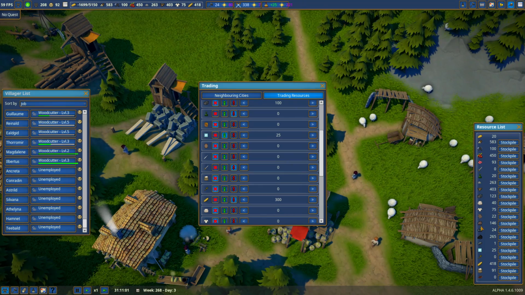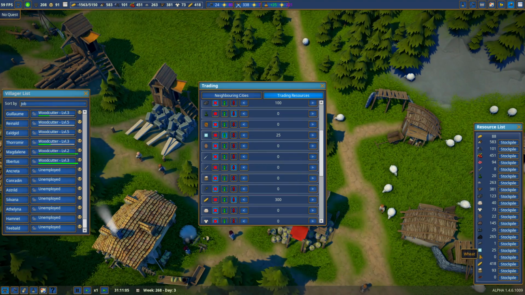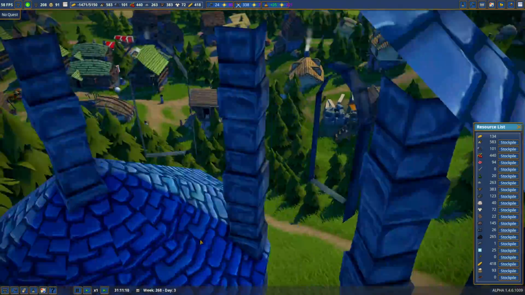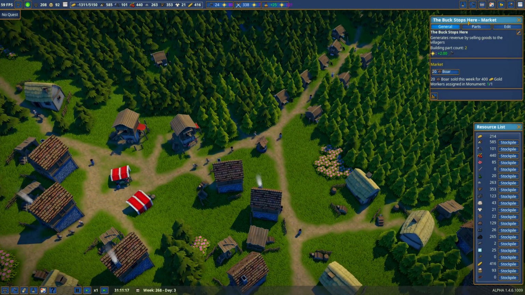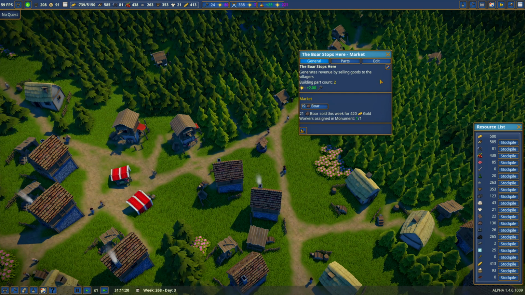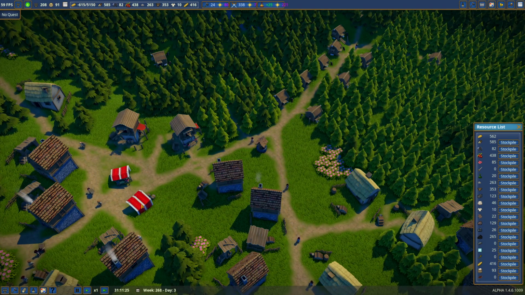I don't think so, because we have 146 boars, and I believe the buck stops here is actually selling boars now. I think that went over just like it should. Yeah, the buck stops here. Unfortunately, I have to change it. The boar stops here. It doesn't have the same ring to it, does it? All right, 420 gold for boars, but that's what it is.